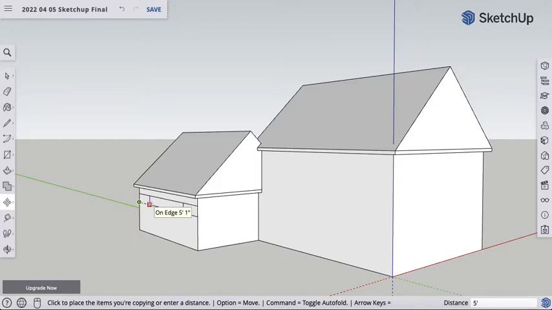And it actually kind of figured I'd be going 5'1", and it gave me that as an option when I started to move it. I'm going to eliminate those lines that I don't need. And now we've got to figure out, there's a couple different ways I can do this. I can take my scale, which in this case would be architect scale. And we know these drawings are 1/8 of an inch, and I'm going to check that just to make sure. They are, in fact, at 1/8 of an inch.